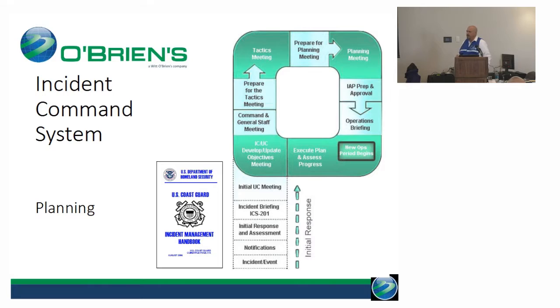ICS is managed by objectives, so the initial incident commander is going to set the initial objectives, and those are going to be listed here, so that anybody who sees this document, because it's going to act as our initial incident action plan as such, they know what we're trying to work towards. The third page is the 201-3, which is the initial incident organization chart. And it may only be one or two names, depending on how complex the incident is. And then the fourth page is the 201-4. That's all the equipment that's been activated on your behalf to respond to the incident.